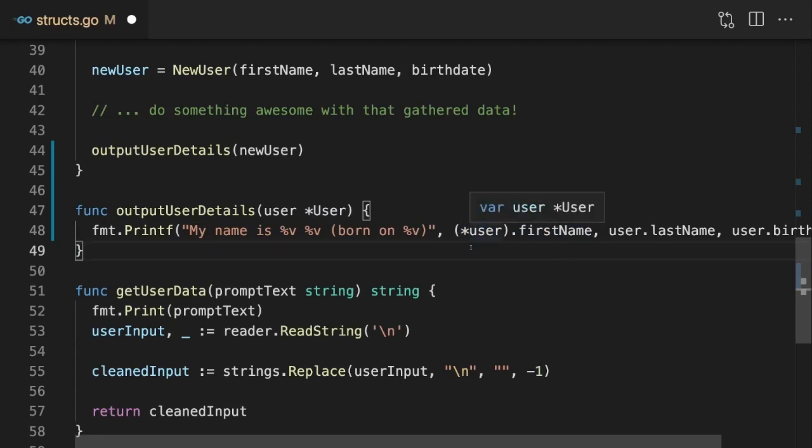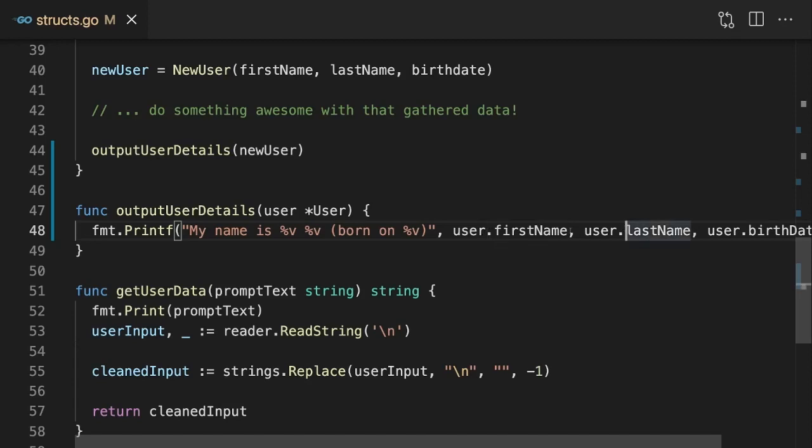But since this is a bit cumbersome, and it's a very common scenario that you get a pointer to a struct, but you then want to access fields in that struct, Go gives you a shortcut and actually allows you to use the dot notation on a pointer to a struct, and behind the scenes it will then automatically dereference it for you. That's a little convenience that's built into Go when you work with structs and pointers, because as you probably recognized by now, it is quite common to combine pointers with structs to avoid the unnecessary memory cluttering. And that's why this works, even though it theoretically shouldn't work.